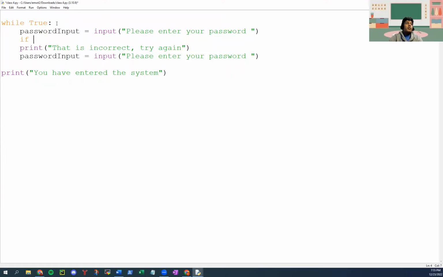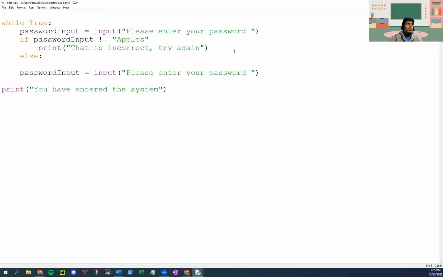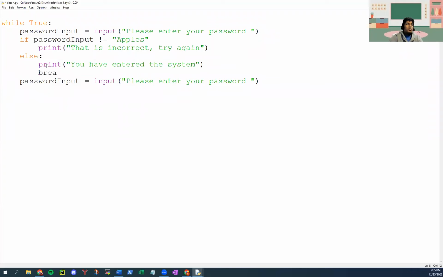So if password input does not equal apples, print this, and then else do this, and then break.